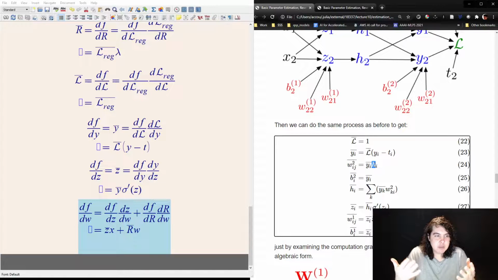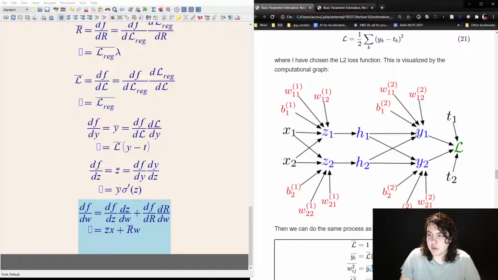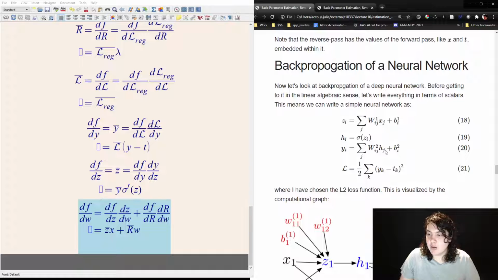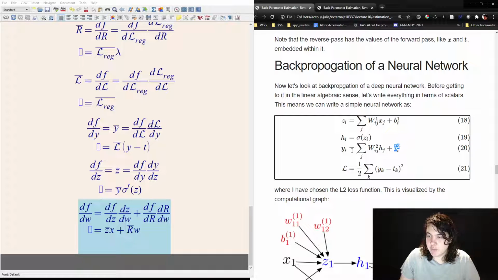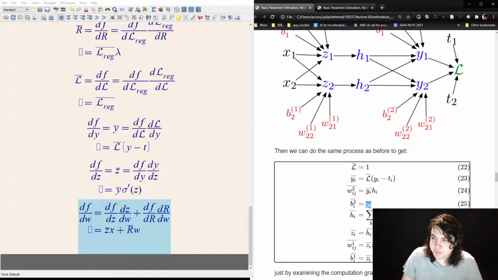Now we're just using the rules, and the rules tell us how to accumulate the derivative in a very easy way. What is the derivative of the output with respect to parameter b2? It's yi bar multiplied by the partial derivative of yi with respect to b2, which is just 1, so that term cancels out and you just have yi bar.